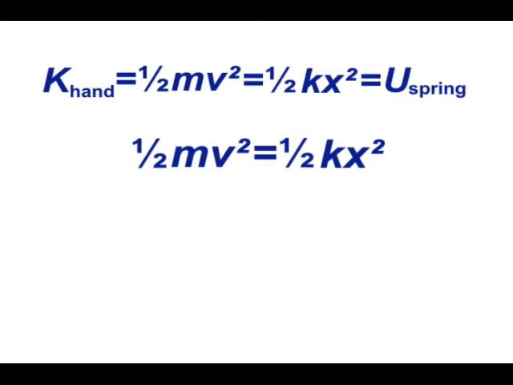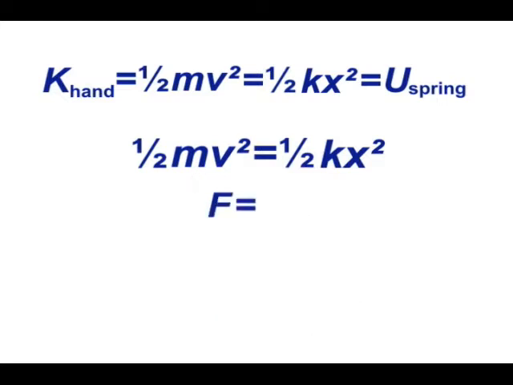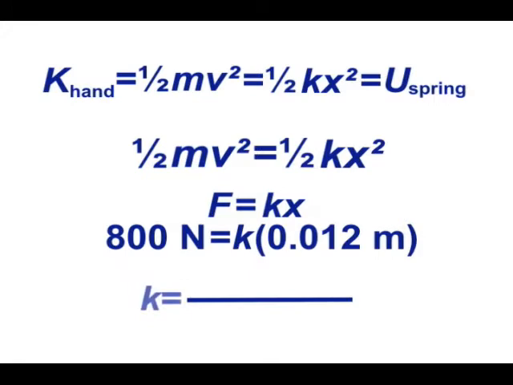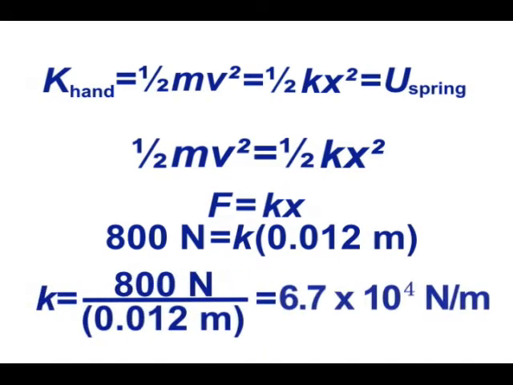Okay, what's the spring constant? You don't buy it like that at Home Depot. You don't buy it by spring constant. Okay, but we can calculate it because we've got data right here. And our data says when you apply an 800 newton force, it deflects by 1.2 centimeters. And I can do the spring stretch equation. F is equal to k times x. What's the force? 800 newtons. What is x? 1.2 centimeters, 0.012 meters. And so I can calculate the spring constant. It's just 800 newtons divided by 0.012 meters. And so I end up with a spring constant of 6.7 times 10 to the 4th newtons per meter.